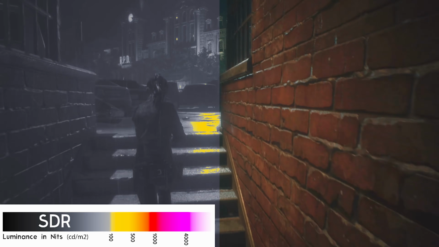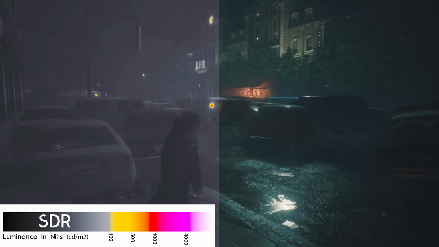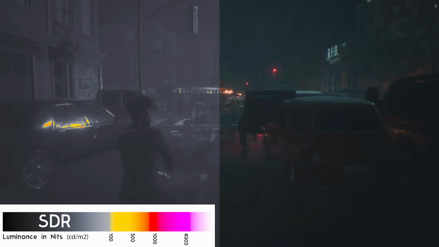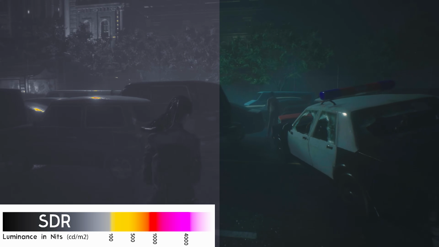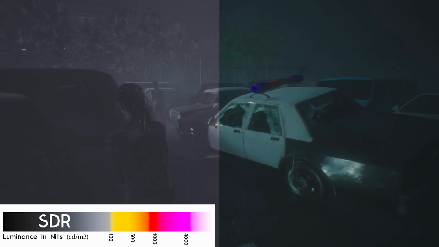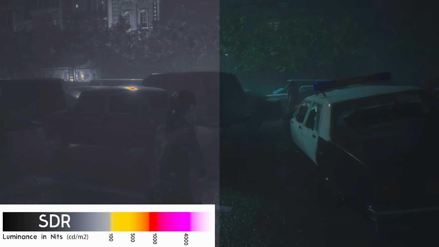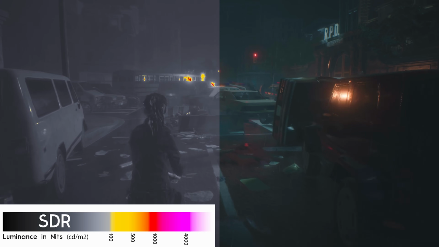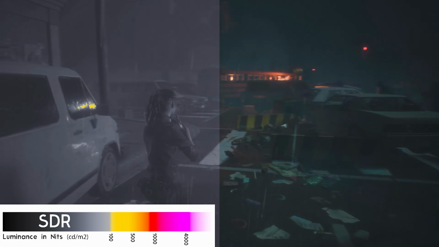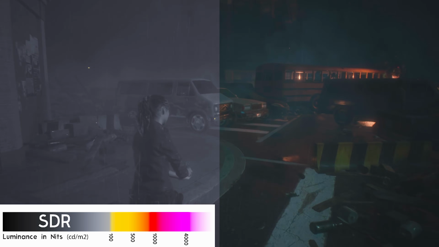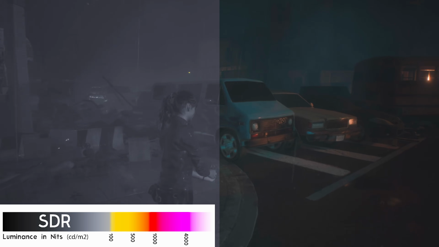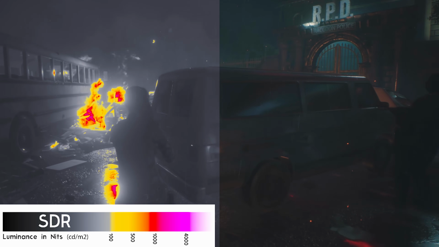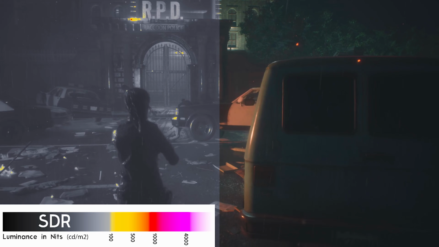Now, this is a section after, again, doing extensive testing, looking at the data, but then also playing the game over and over and over. When we set that paper white down too low, and I had it on 50, which overall looked quite good, there are certain areas of the game that became almost uncomfortable to play. It was so dark, I struggled to find my way around here, and that was in a pitch black room. So it's why I settled on this 130 nit value, which is broadly where I would land on Devil May Cry 5 and Resident Evil 7 as well, and in a lot of games as well.